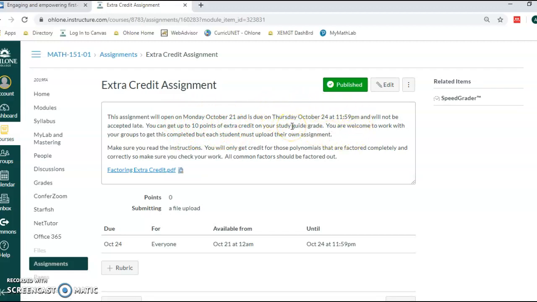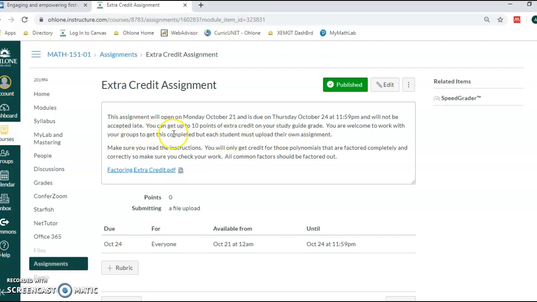There are only 10 polynomials there, so it shouldn't be an overwhelming amount of work, but it's so important that you understand how to apply the general strategy that I'm willing to give you 10 extra credit points on your study guide grade, which for a lot of you is going to take you up to close to 100% on that study guide grade. So take the time to do this assignment. Make sure you read the instructions at the top because it does say you must make sure that your polynomials are factored completely and you have to multiply them back out and demonstrate through multiplication that you have the correct factorization, which is just you checking your work. So that should mean that everybody gets 10 points.